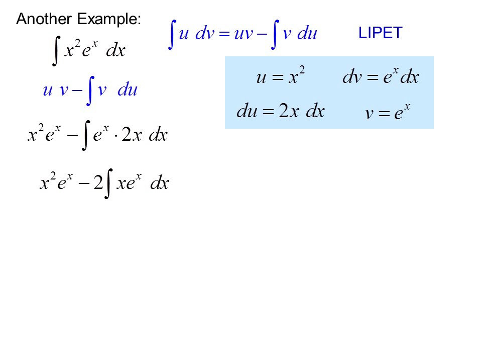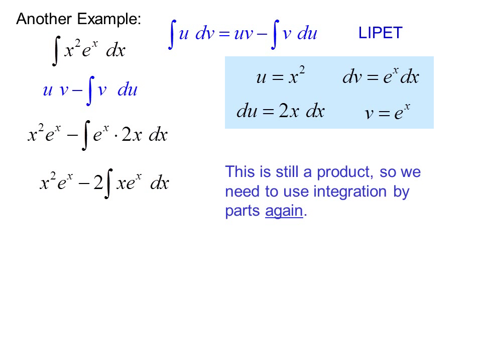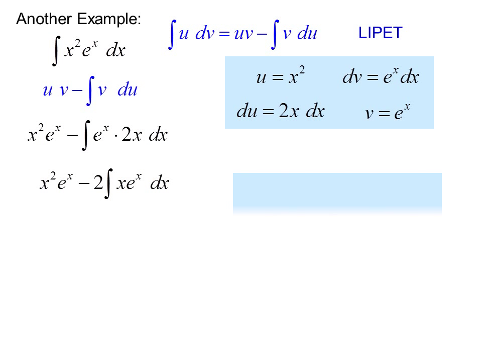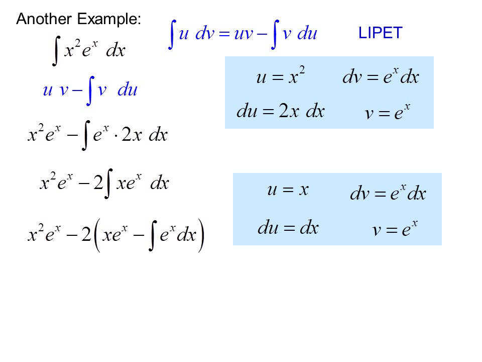We can factor out a 2, and we see we still have the integral of a product, so we need to use integration by parts again. We let u equal x because polynomial comes before exponential. dv equals eˣ dx, so du equals dx and v equals eˣ. Applying the formula again, we get x²eˣ minus 2 times the quantity (x·eˣ minus the integral of eˣ dx). The antiderivative of eˣ is eˣ, so the final answer is x²eˣ minus 2x·eˣ plus 2eˣ plus C.